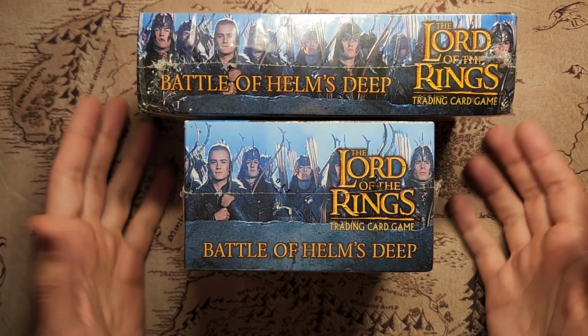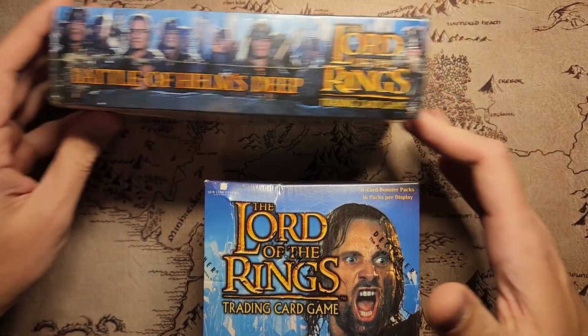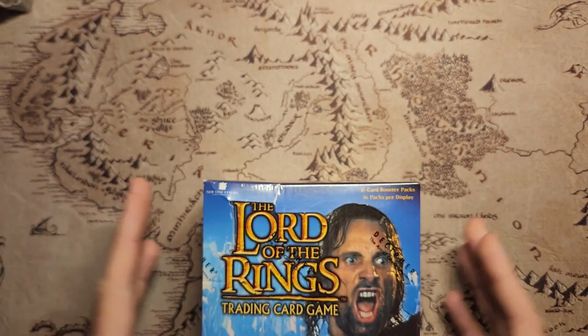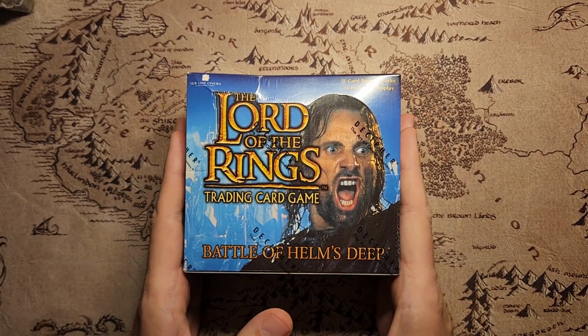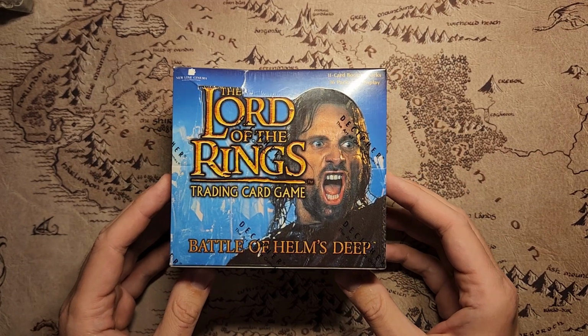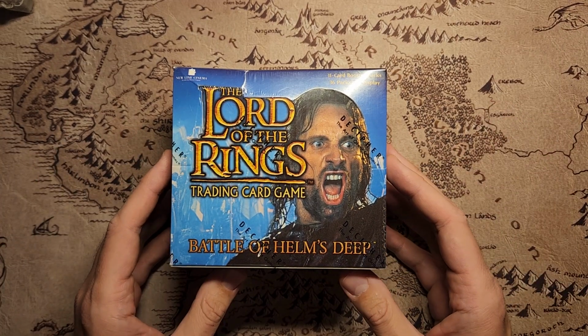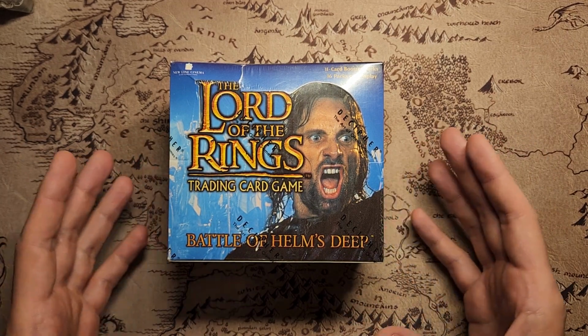So hopefully this is a helpful video for you guys to see these boxes. In terms of rarity, these square boxes are extremely rare. I believe I've only ever seen 3 of these myself, one from another major collector in the group, and I do actually have 2 of them. So if anyone is serious about getting this for your collection, if you are a diehard collector, let me know. I'd be willing to let go of my second copy.